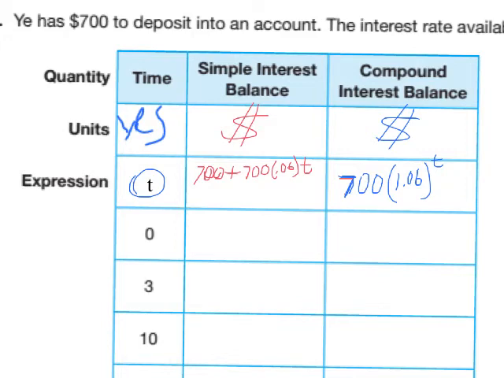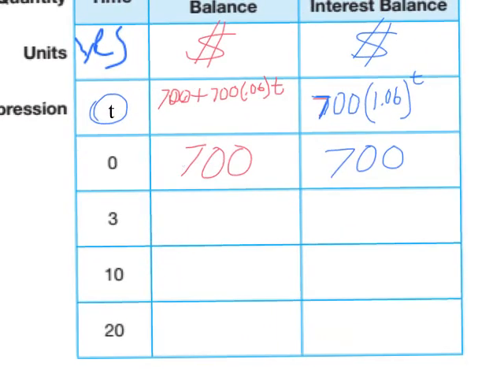And then we both start off with $700 today. So they both start with 700. And then 3 years from now, figure out what they're going to have in 3 years. So for the simple interest, you're going to fill in 3 for t right here. So use your calculator to type 3, because 3 years times this number right here.